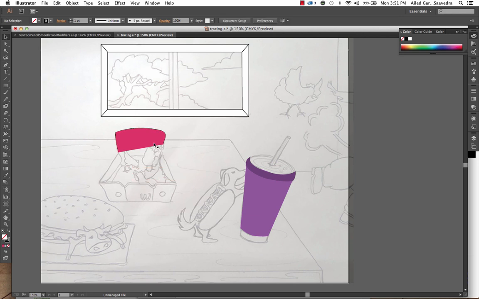So to fix that, like with the pencil tool, you'd want to select it first with your black arrow and then switch over either to the pen tool or to the pencil tool. I started with the pencil tool, so I'm going to go to the pencil. See that diagonal line? That means it's going to continue. I would go all the way down where the line would have been down here and then come around until you get that circle and close it.